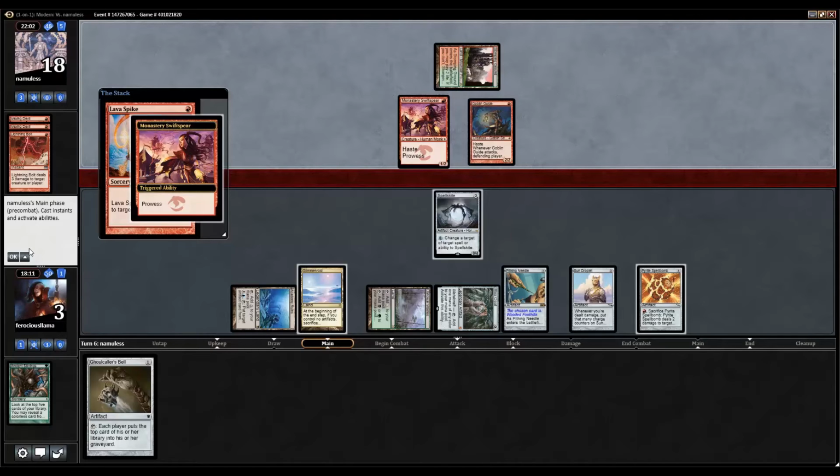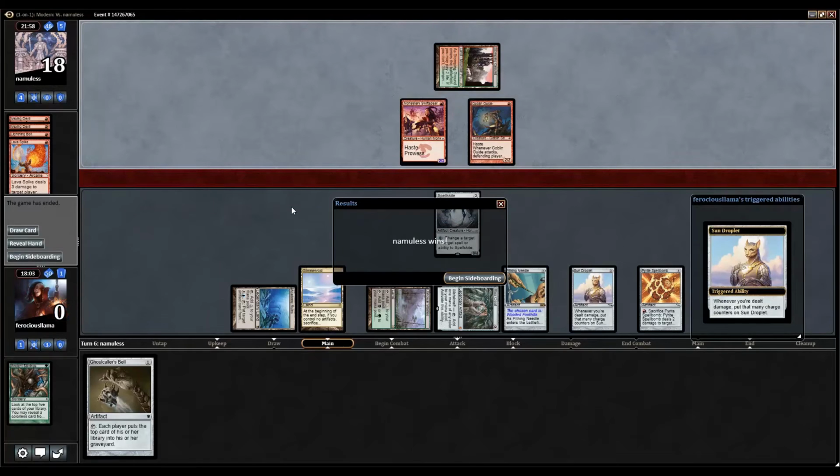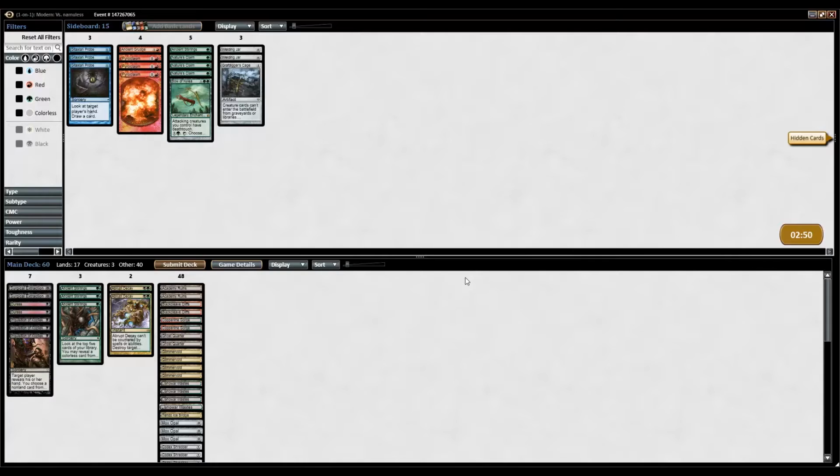Alright, well, it looks like he's got a Lava Spike, which is precisely the perfect card to kill us, because we cannot redirect it. Yeah, we can't do anything. So we lost, which on a mold of 2 is kind of what you expect. I don't think we lost as badly as I was expecting to lose. I was expecting to not even worry about playing the Sun Droplet, but it worked out pretty okay the way it worked out.